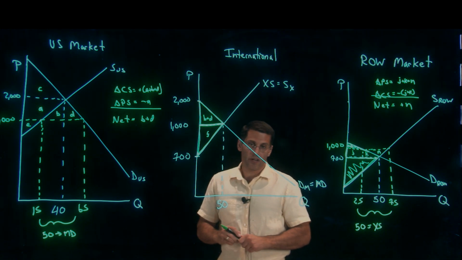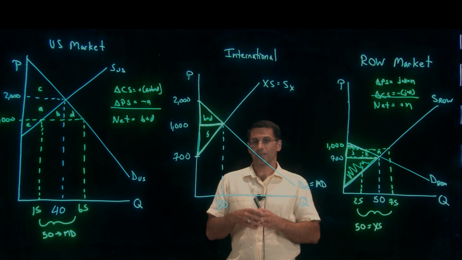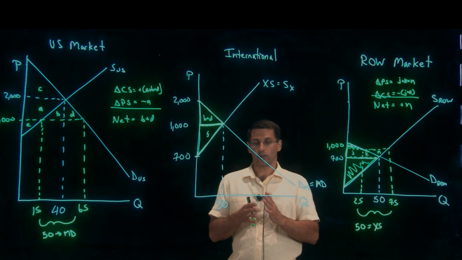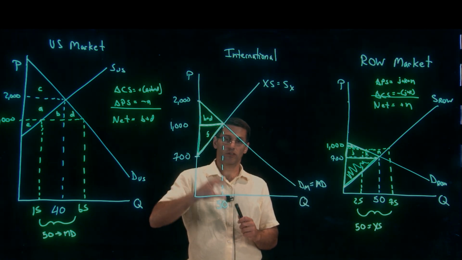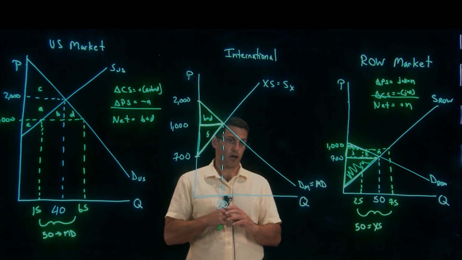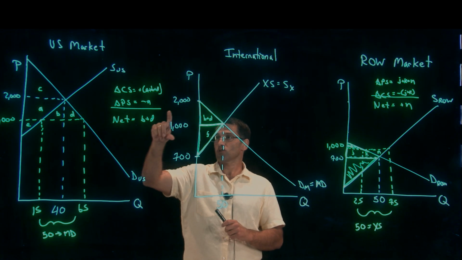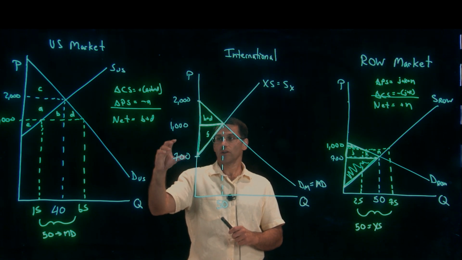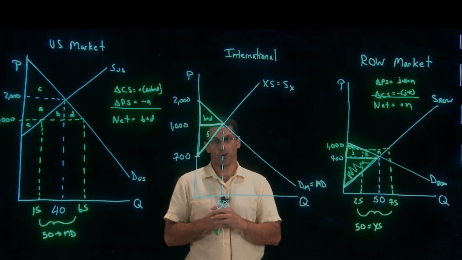One question that often arises, well, which country gains more? And in order to look at that, you have to consider the elasticity of the export supply curve and the import demand curve, because ultimately, those elasticities determine how much the price changes from each country's autarky price. And so if you look at it here, the US is seeing the price drop significantly from 2,000 to 1,000, whereas in the rest of the world market, they're just seeing the price go up by about $300. Right?